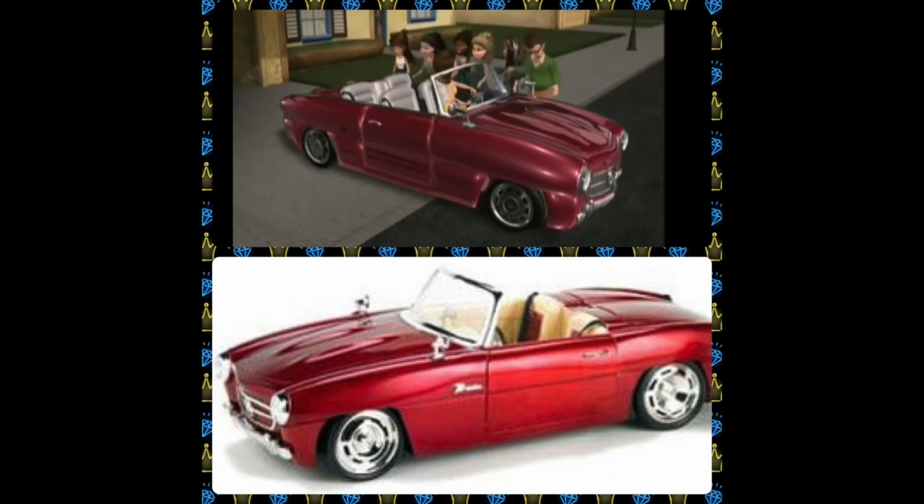Now, I know it's a doll toy, I get it, but I would have loved if this car would have fit 4 dolls. Bratz usually has 3 to 4 dolls in a line, so it just would have been cool to be able to seat all 4 of the dolls. I think that really would have been cool. But this is a remote control car. It's extremely classy looking. I love the design.